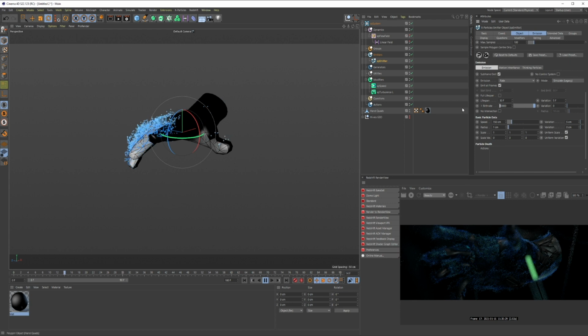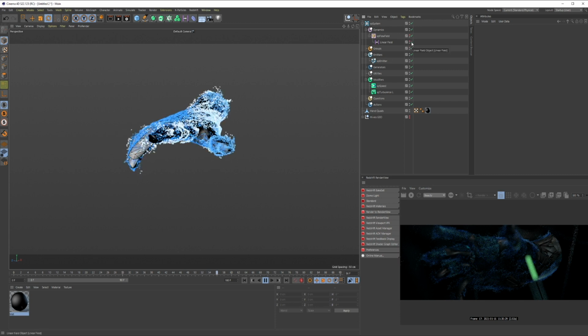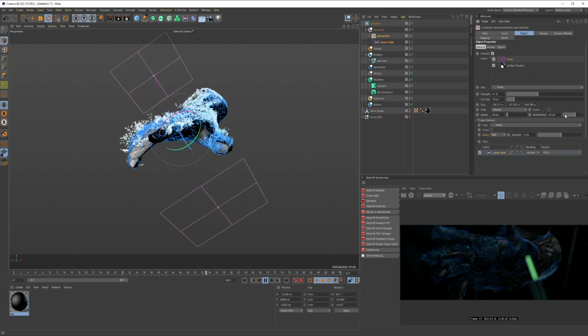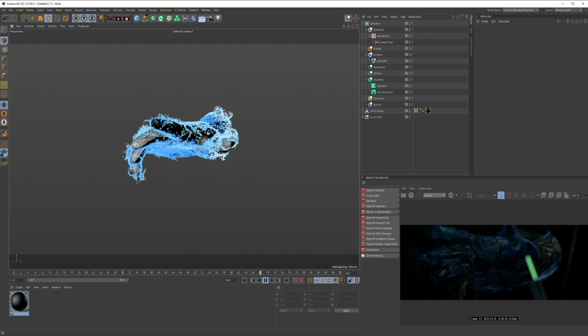So I'm just going to increase this to 5,000 so that we can see now. Okay, now we're starting to have this really beautiful motion going on. You could turn this off if you just want to see the flow field. Okay, I think this is pretty beautiful. What I'm going to do is go here to the field and say that the strength is only 5%. Cool, that looks really good.